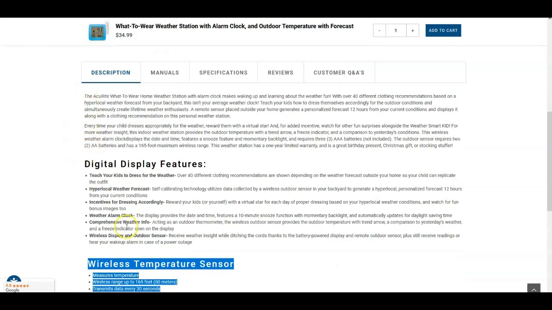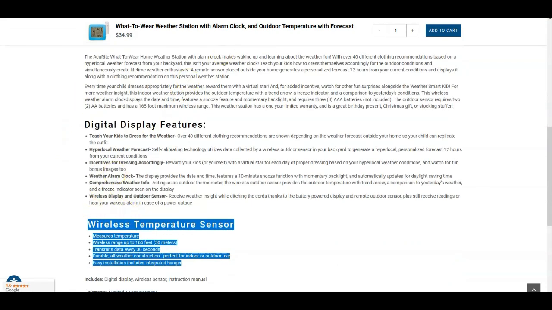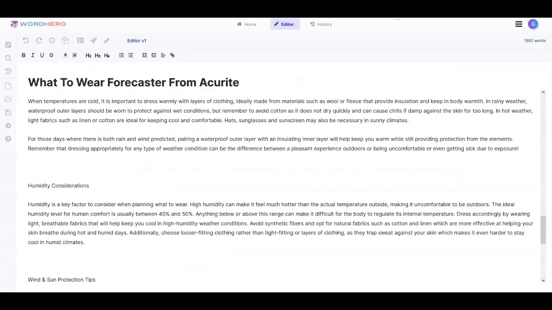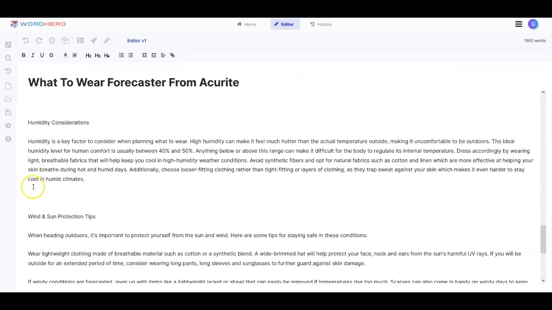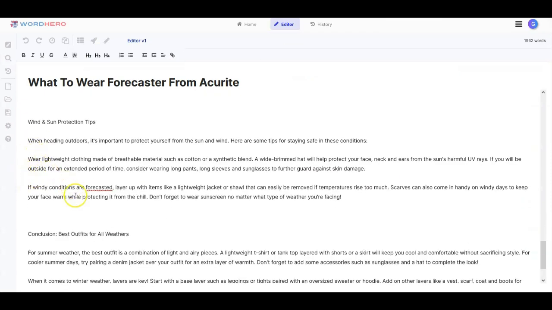I read some things and copied a couple things to add to the content here, and then I took that and added it into the editor mode here. A couple of those areas came in here, and I had them click the blog paragraph thing, and it wrote out. Now this is completed, 1,962 words.